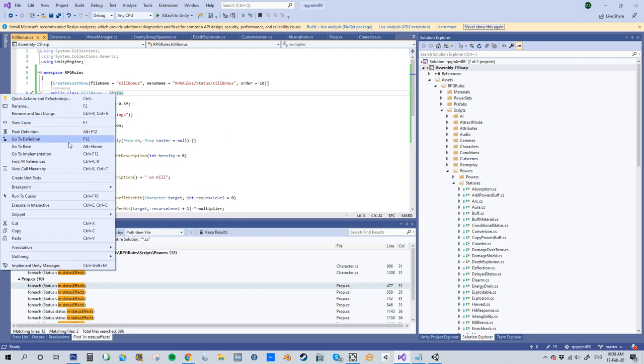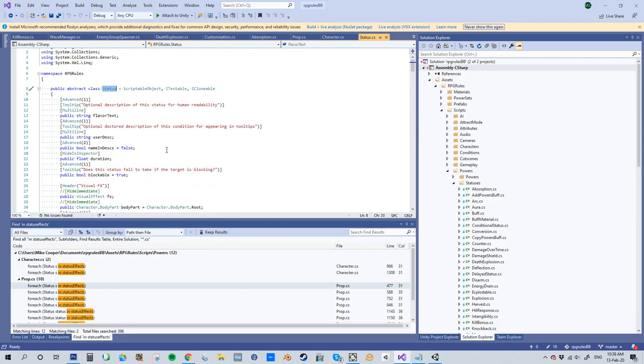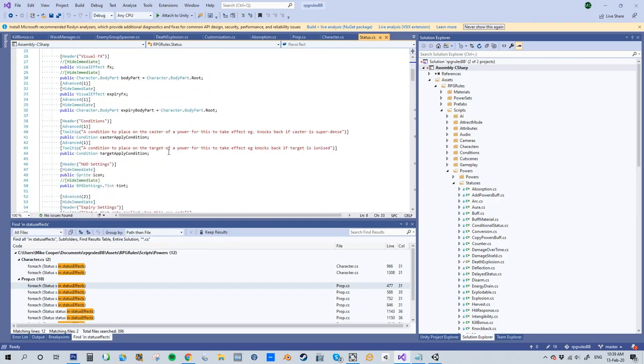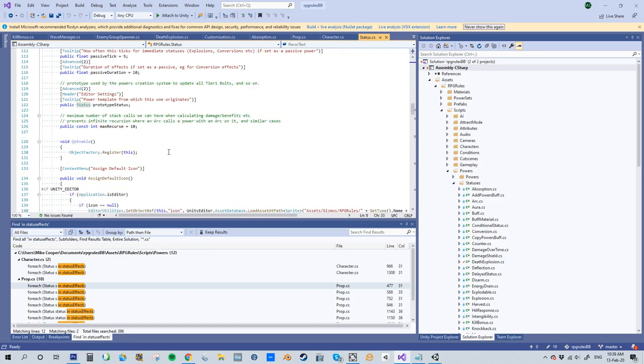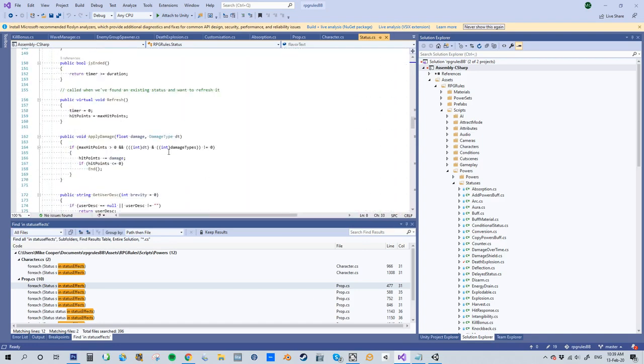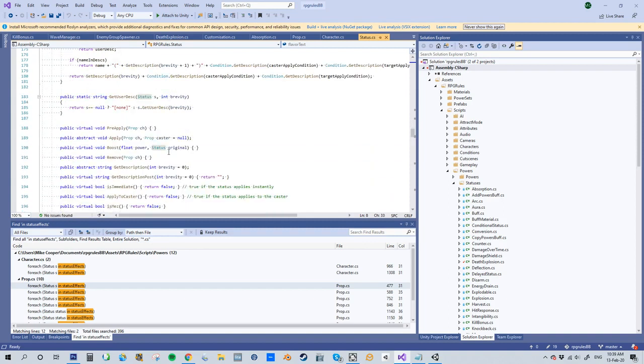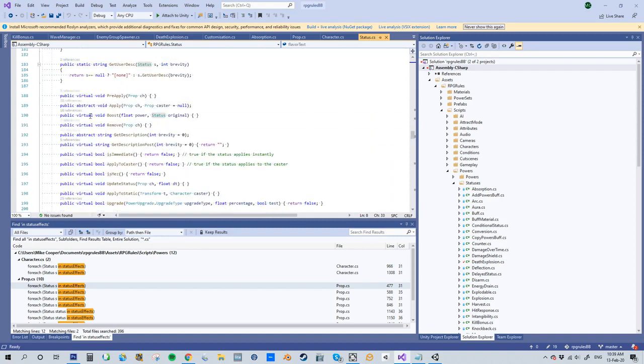If we have a look in the status class, there are other functions you can override, other virtuals like update status. We've got pre-apply, boost, to determine how much it gets boosted if you upgrade the power. So we could do that, for example, for our death boost one. Is immediate.